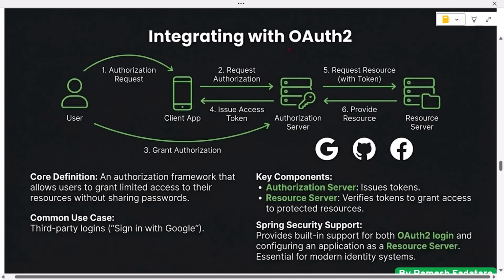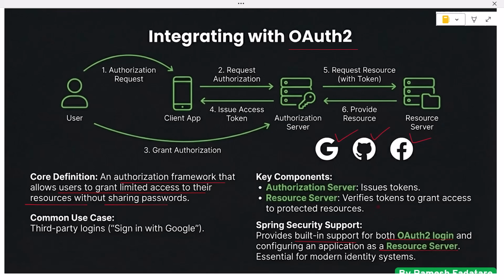Next question, what is OAuth 2 in Spring Security? OAuth 2 is an authorization framework that allows users to grant limited access to their resources without sharing passwords. It is commonly used for third-party logins such as Google, GitHub, or Facebook login. Spring Security provides built-in support for OAuth 2 login and resource servers.